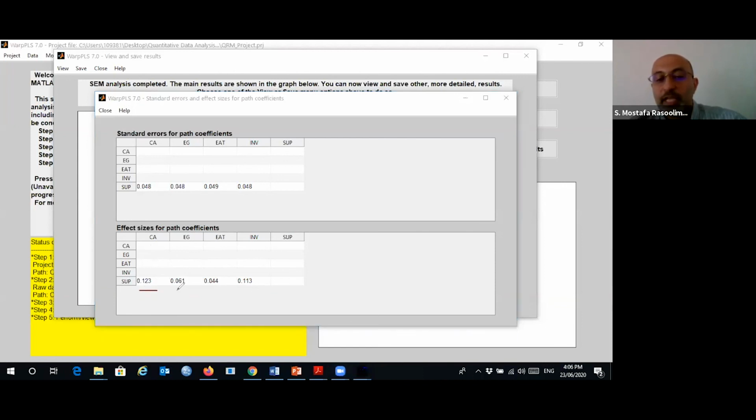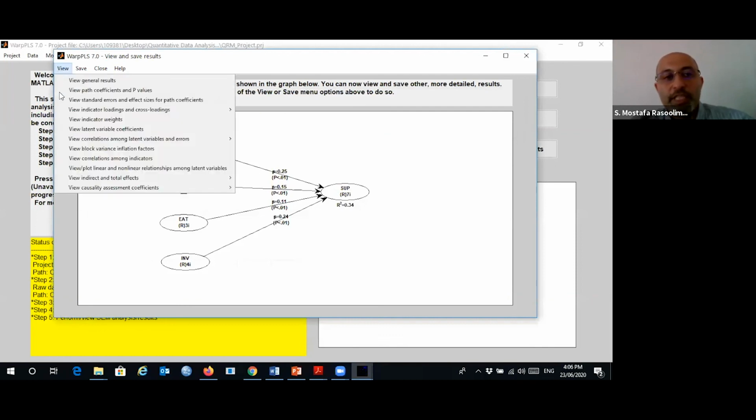So here also you can get effects, right? So this is the result of F square. So you can check all these results in this view part.